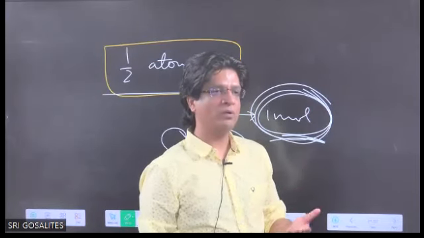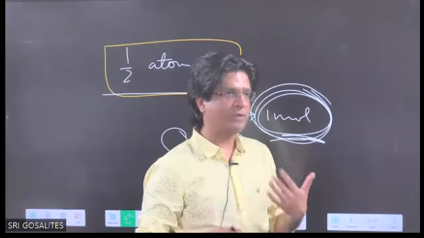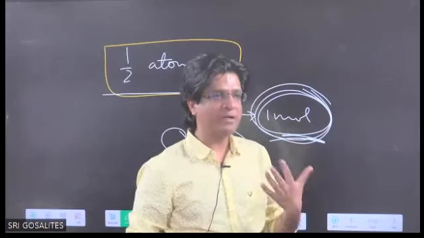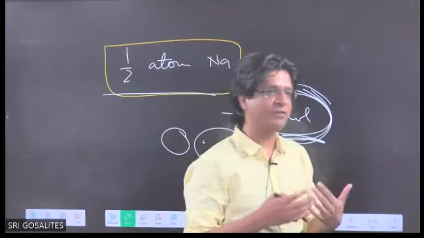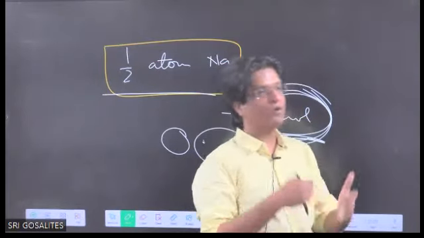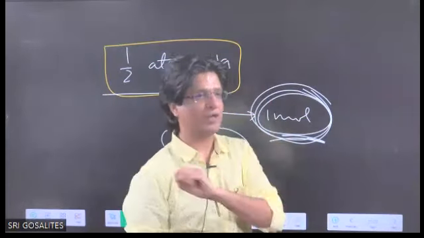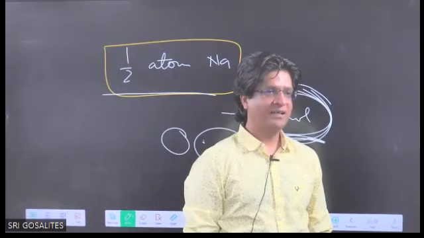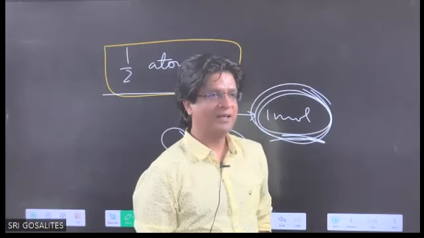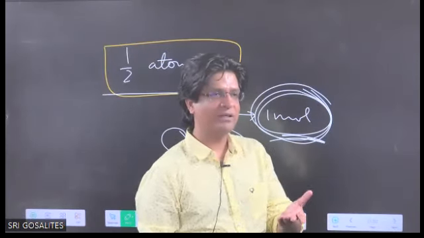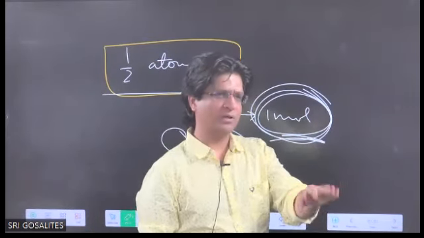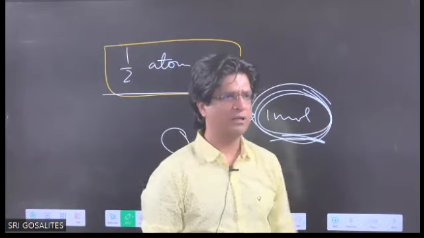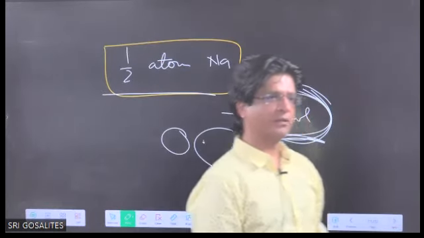Full form of AMU. I believe that most of you come every day, but there are new students. Atomic mass unit. This is the unit to measure the mass or weight of atoms, electrons, protons, neutrons, the subatomic particles. Wait, ask one by one. Unified mass is the same thing. Same thing. Ram Sharma. Okay.